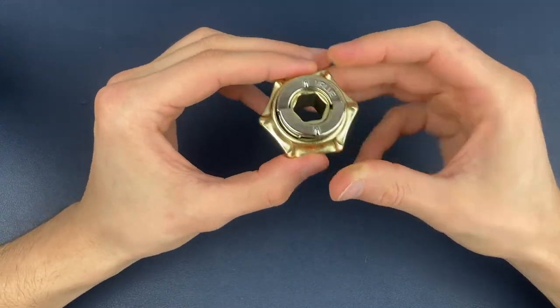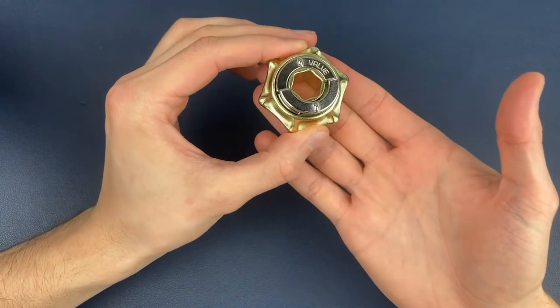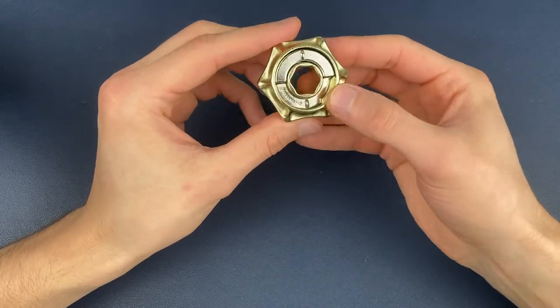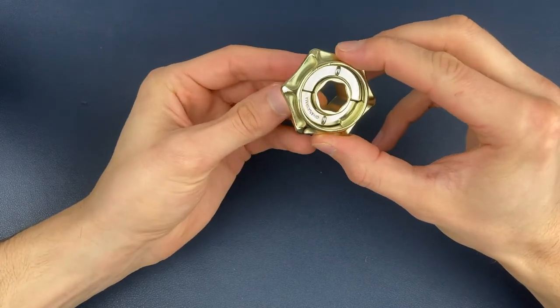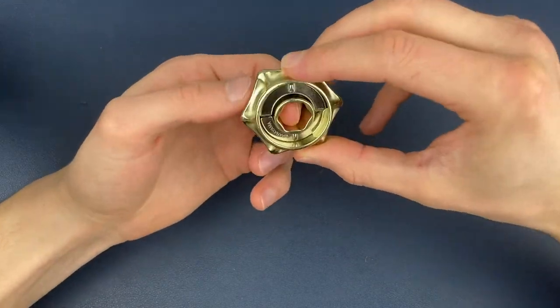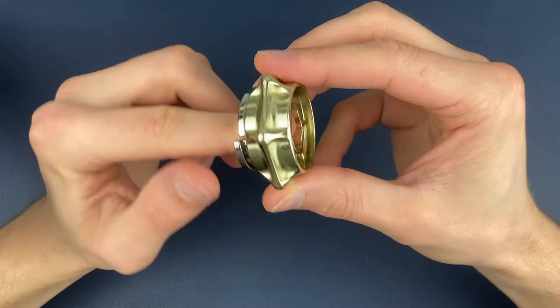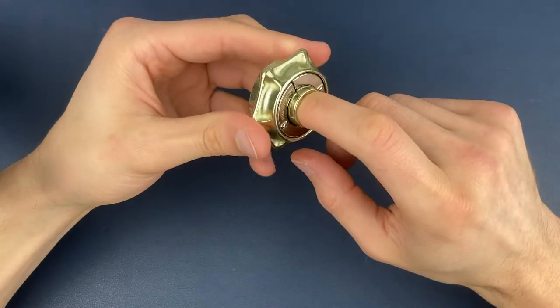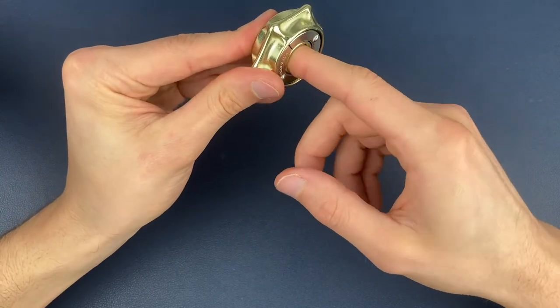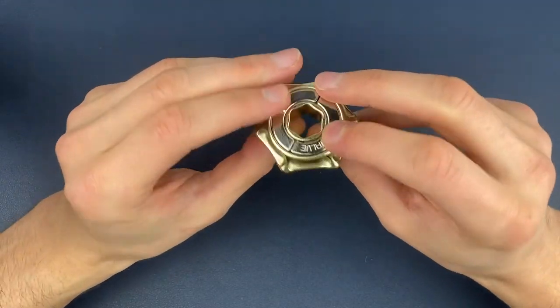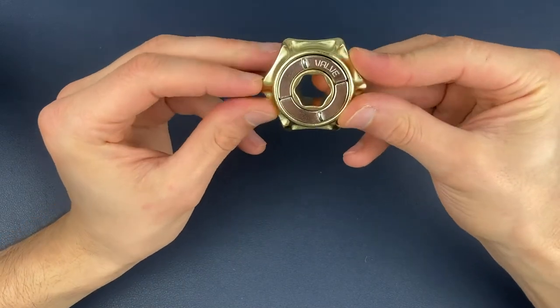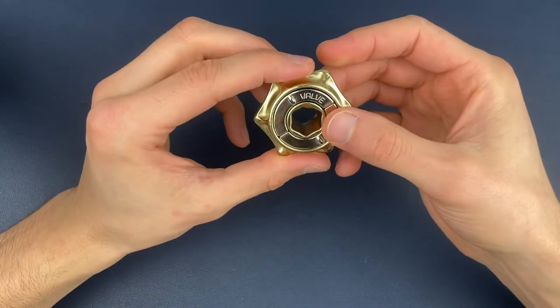Can't make my mind up which way is easier to sort of try and get it back in. This way, where I sort of just using gravity, I don't have to keep a hold of them from the bottom to keep them in place. Or this way, where I have to keep them in place, but you can sort of see the grooves on the inside a little bit easier, but I'm not sure if that's helping me or not at the minute. To come forward a step here. Hey, there it is. There we go.